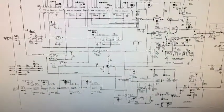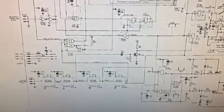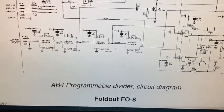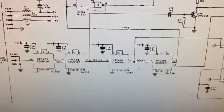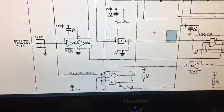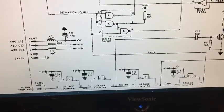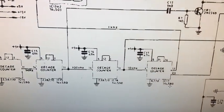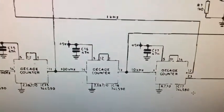Just to show you where that part was on the diagrams — I have the service manual for this. Here's all the decade counter stuff. The counter which failed was IC16, right there. So let's zoom in a bit more. It's a big PDF so it's a bit jerky on my computer. That's the one that failed — IC16. This is the decade counter as part of that main unit.